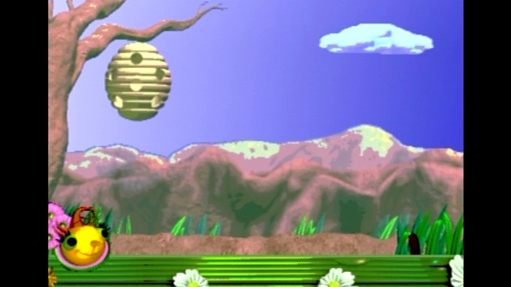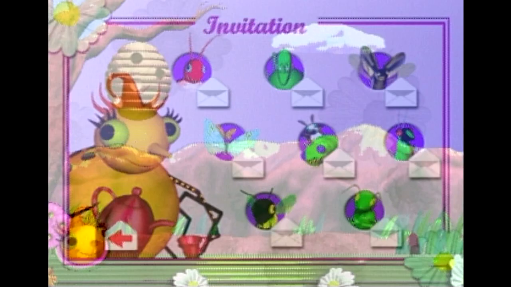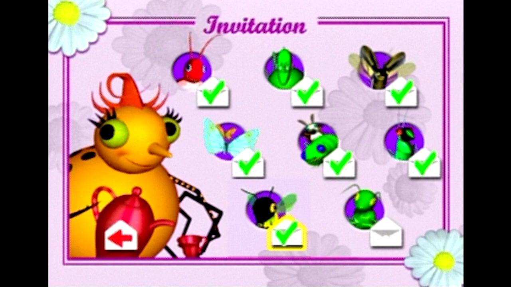Hey, thanks for all your help. Now that our work is done, we can all go to the party! Yay, the bumblebees are here. Who should we invite next? Oh, pick me! Oh boy, let's go invite Mr. Ant.